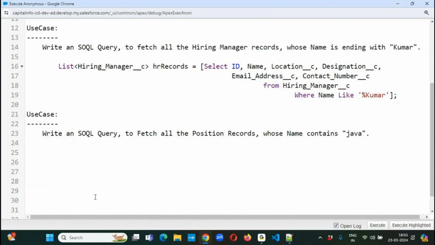I want to collect those records. Then what we can do? Write the query for this. What is the expression for this one? Right, exactly.